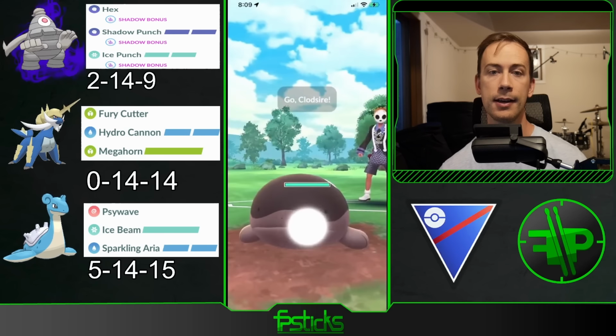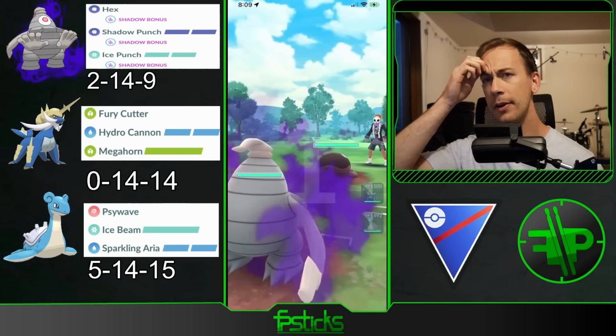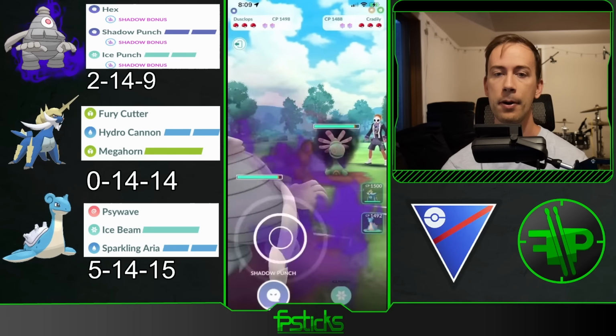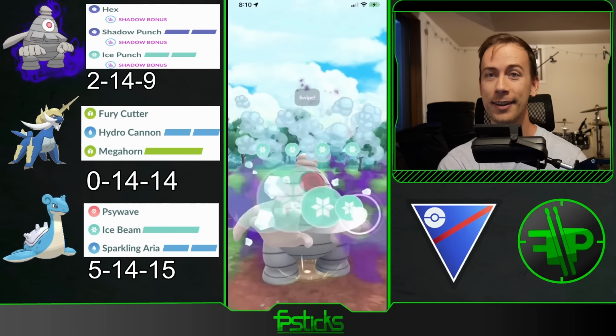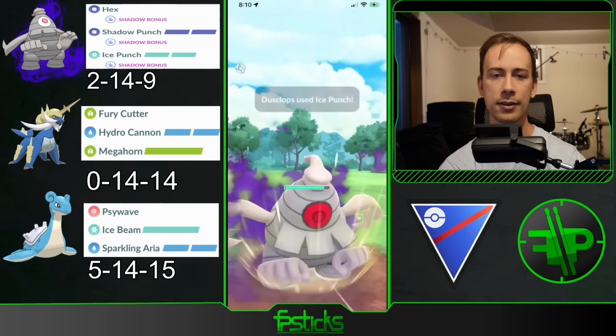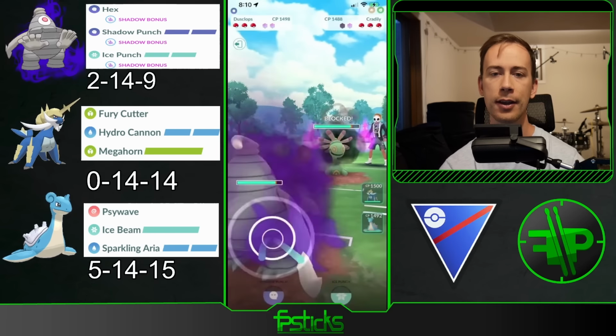Good game. Dusclops into Cloudsire is pretty favorable for Dusclops because the Poison Stings are resisted. My opponent goes immediately into the Cradily, and I do not have a great response to this, so I'm going to chip it with an Ice Punch. I do get a shield.